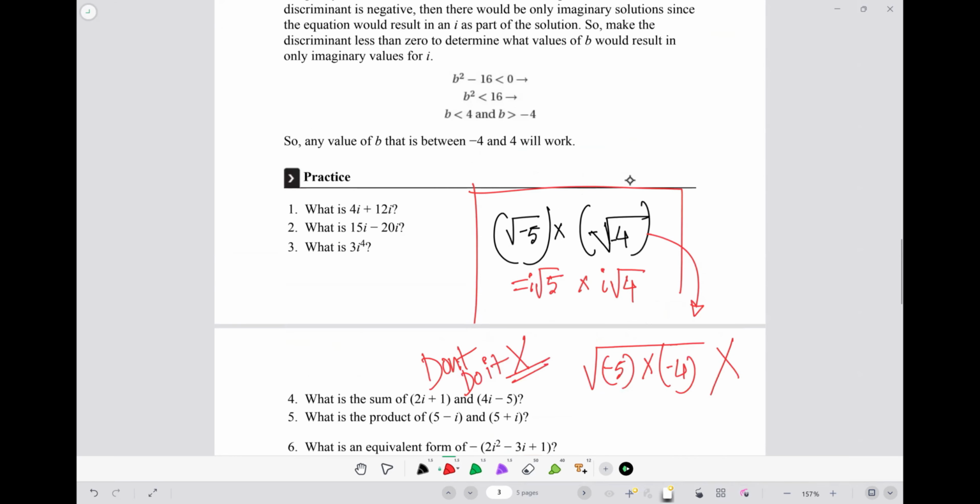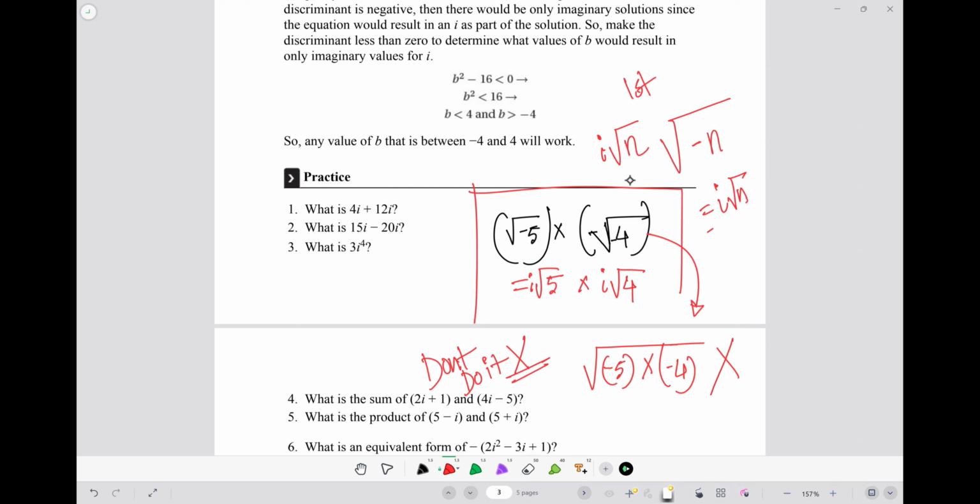The very first thing, if you're looking at something under the square root that is negative, the first step is to pull out the negative and write an i, an iota, and then keep the number. For example, the square root of negative n: you just need to write it as i root n. Very sensitive, super sensitive.